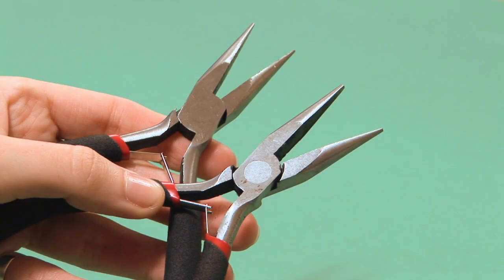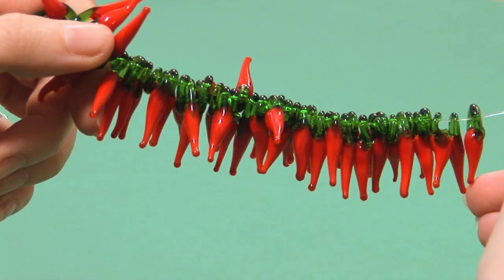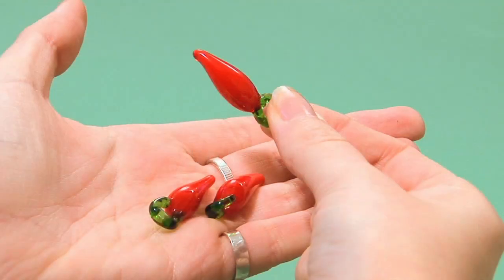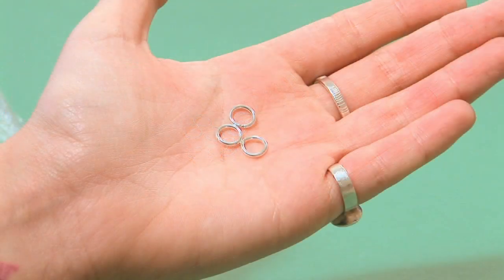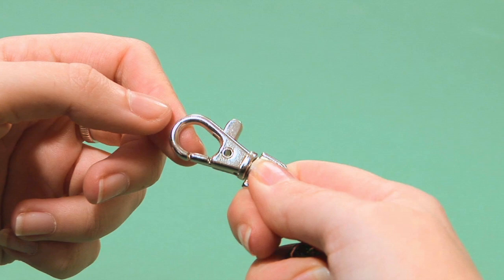So you're going to need 2 pairs of chain nose pliers, some cutters, these lovely small chilli beads, a few of the larger chilli beads, 6mm jump rings, 8mm jump rings, a length of chain and a bag charm clasp.